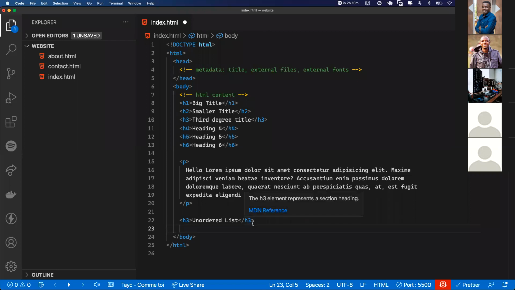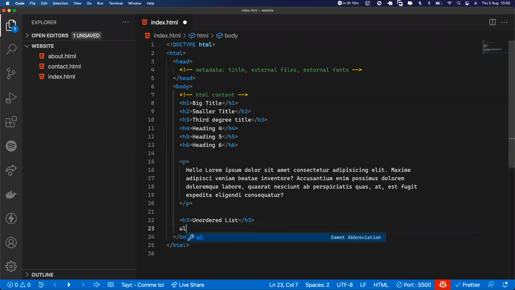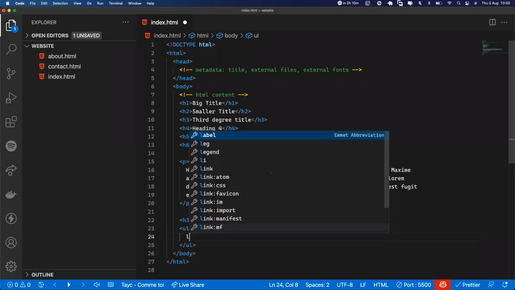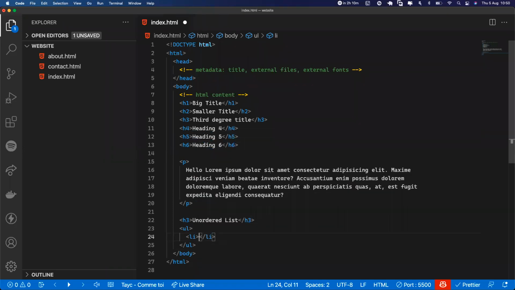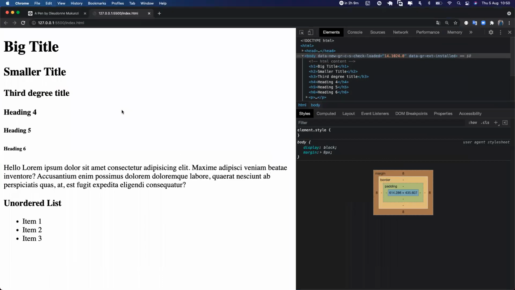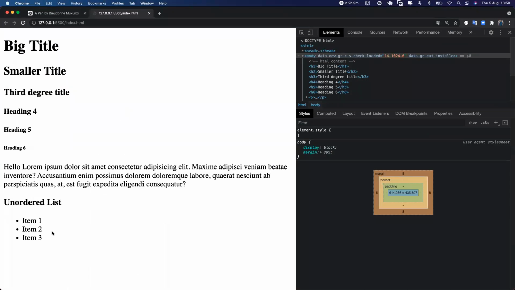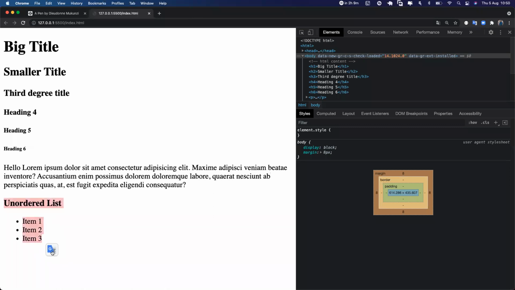And another list is going to go under a tag called UL, U standing for unordered and L for list. Inside of this, we're going to have list items, LIs. List items are the items that we have in the list. So let's say item 1, item 2, and maybe item 3. They're LI tags. And if we come here, we're going to see that we have our headings, but we also have another list.